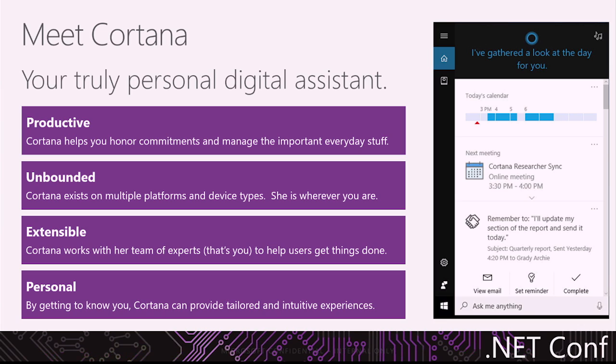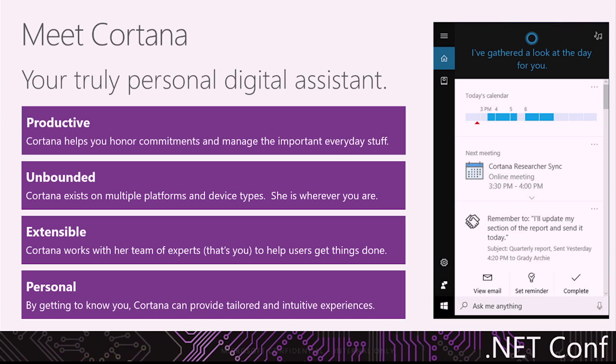In addition, she's also extensible. Back at previous conferences, such as Build and other things like that, we did talk about several Windows 10 APIs for Cortana extensibility. You may have heard of items like voice command definitions or structured data markup, which allowed Cortana to do things with your apps and services to get things done. Today, we'll talk about the Skills Kit, which takes things one step further.